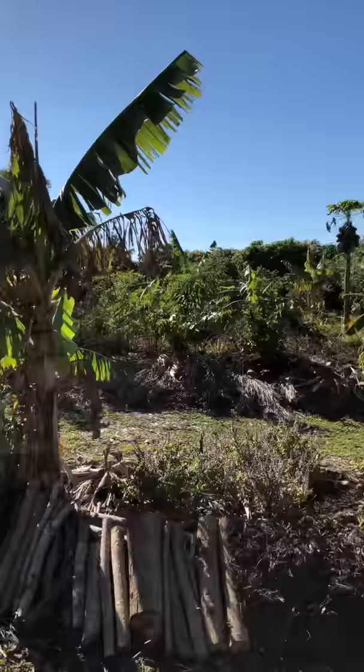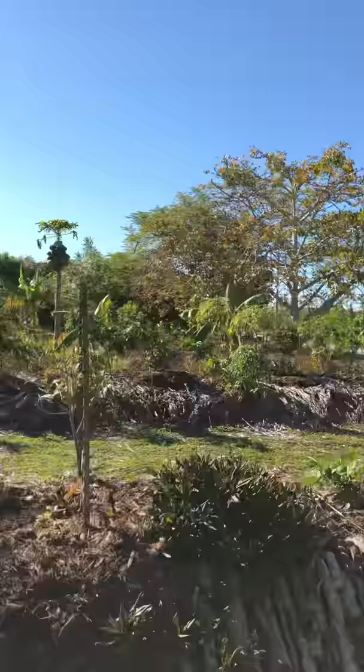Think about it — who tends the forest? Who fertilizes the forest? Who waters the forest? It doesn't need that. If you can get it all working that way, it should act like a forest, but rather than being just a natural forest, it incorporates human interaction to make choices.